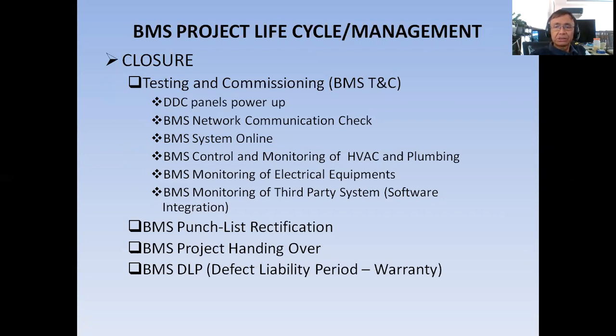Engineering initiation and planning is the engineering works. Then implementation is the actual site BMS works. Then closure. What is closure? In closure, you will do four things: testing and commissioning, or what we call BMS TNC, BMS punch list rectification, BMS project handing over, then BMS DLP, defect liability period, warranty.